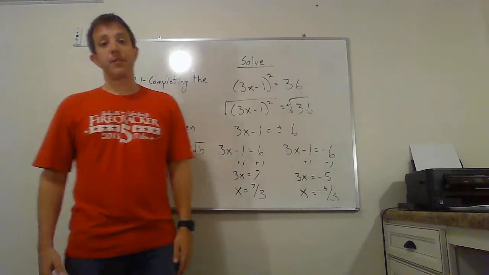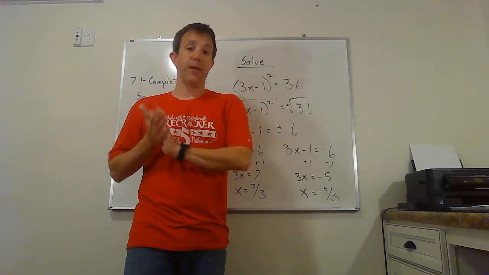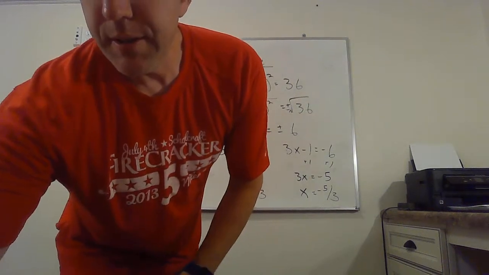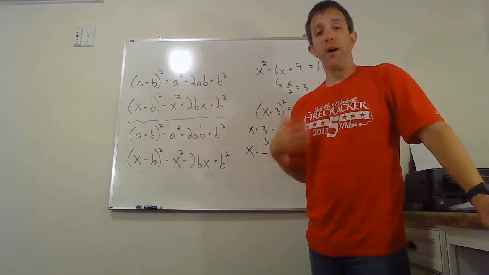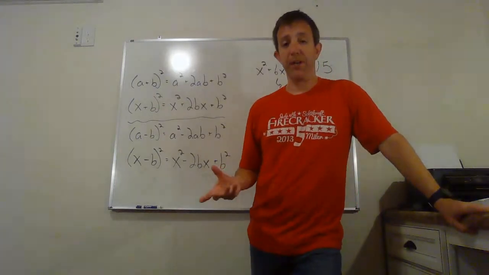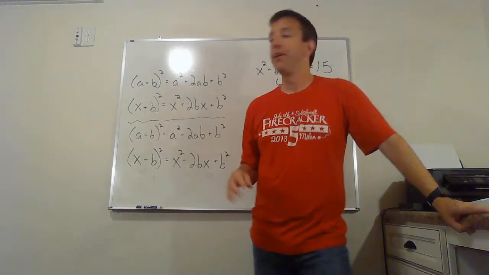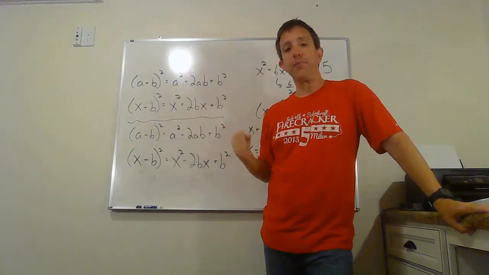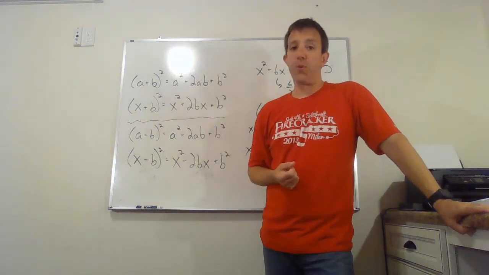All right, so let's start moving towards actually completing the square, which we haven't done yet. This board is going to take us pretty close to being able to complete the square. The actual completing the square will be on the next one. But for now, we need to get started with these basic binomial square patterns.